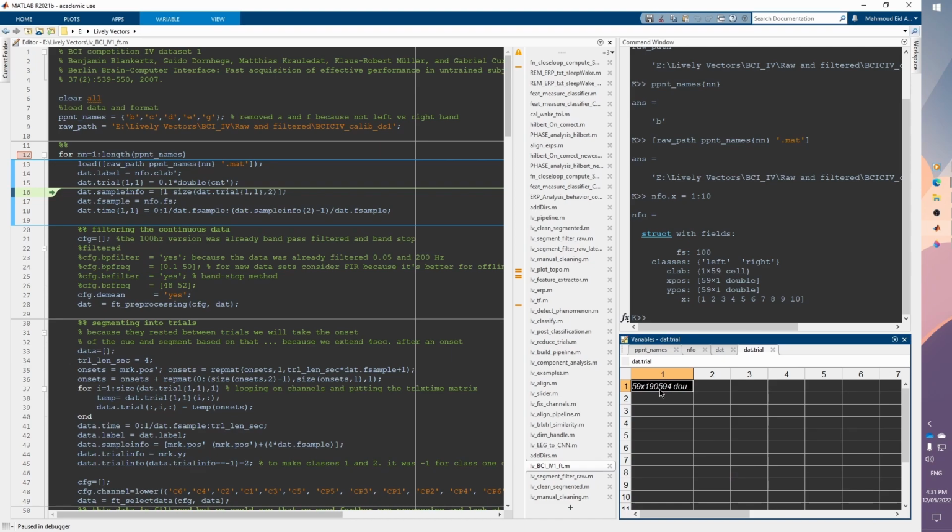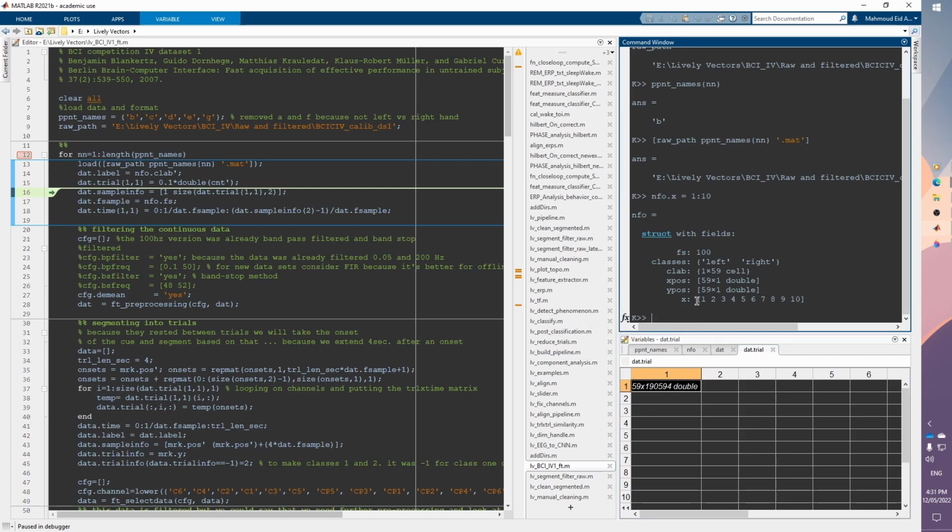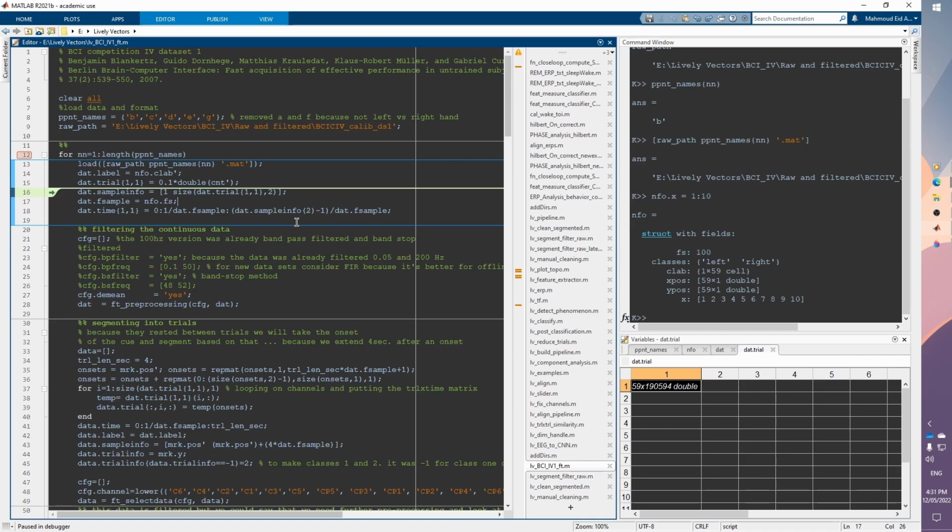And by the way, this is similar to what you will be recording in BrainVision Recorder or any other recorder, because 59 is our channels, and then that's samples. So we can say that this is a channel by time, or a channel by samples matrix.